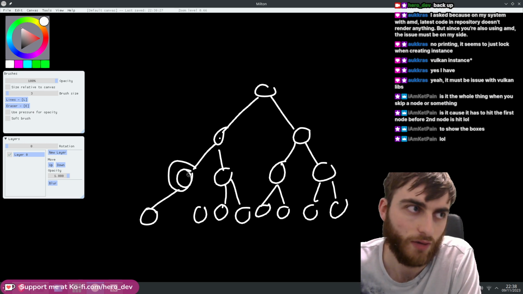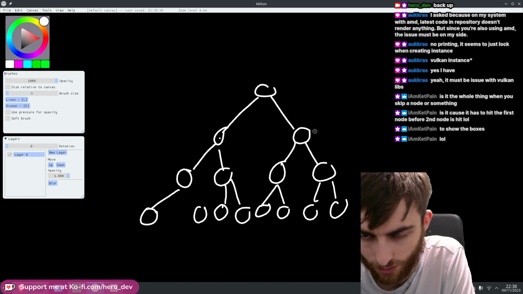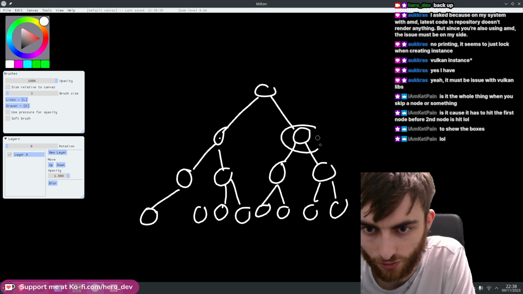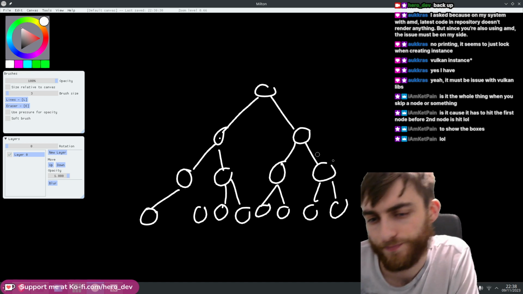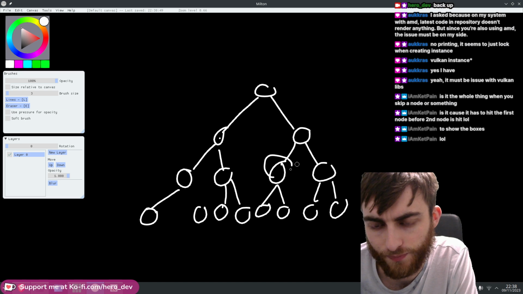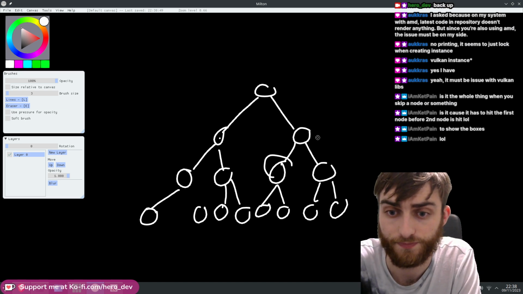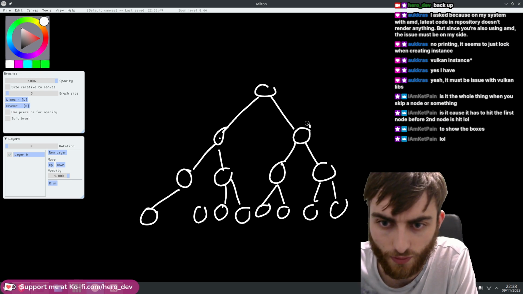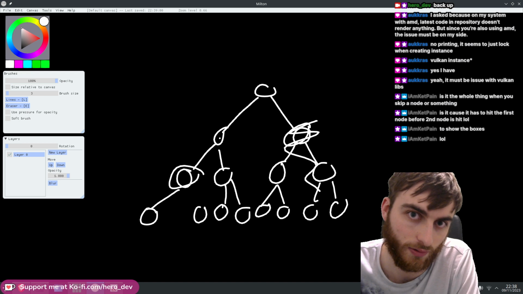So this was the last hit that we did, so we actually have a closest hit. So if you end up having to go and test this guy, or you want to look at the children of this guy, if this box is further away than this hit, you actually don't have to test any of this anymore.